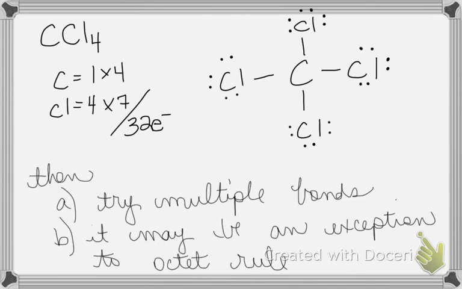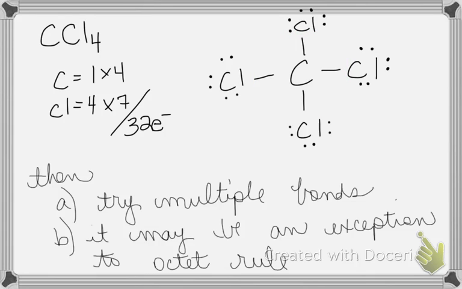There's two checks. Number one, does every atom have an octet? Guys, look at this. This chlorine has an octet. Do you see that? Yes. 2, 4, 6, 8. This chlorine has an octet. 2, 4, 6, 8. This chlorine has an octet. 2, 4, 6, 8. This chlorine has an octet. 2, 4, 6, 8. And finally, this carbon has an octet. 2, 4, 6, 8. Okay? So check number one checks out. Does every atom have an octet?